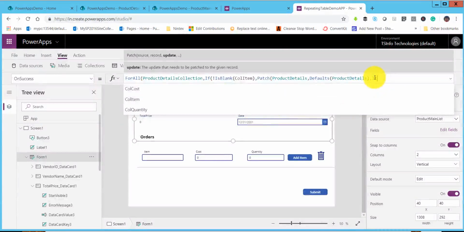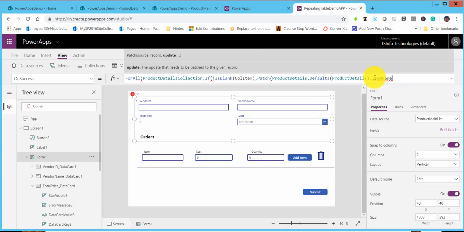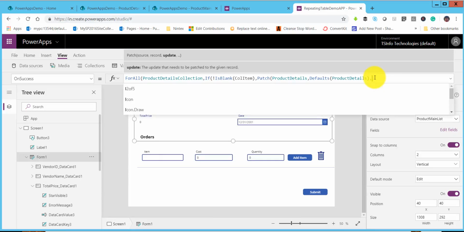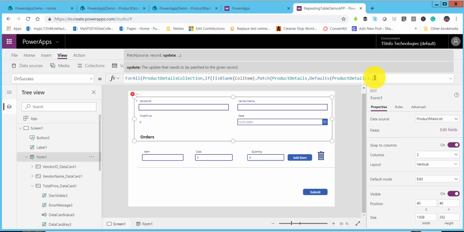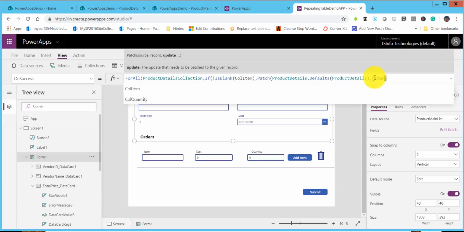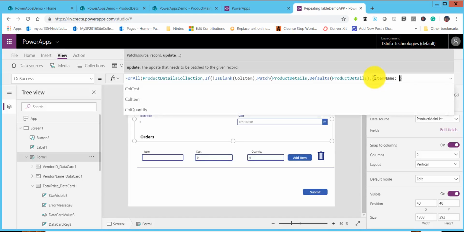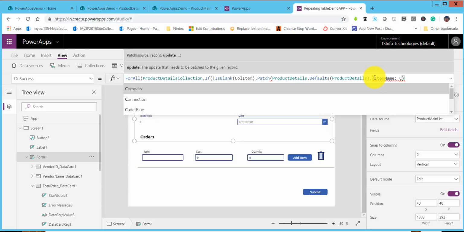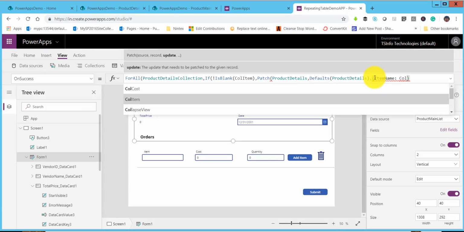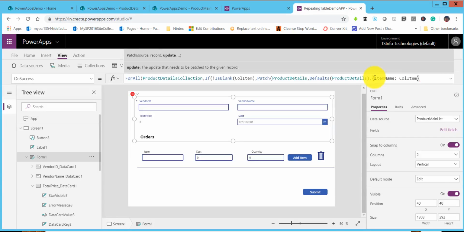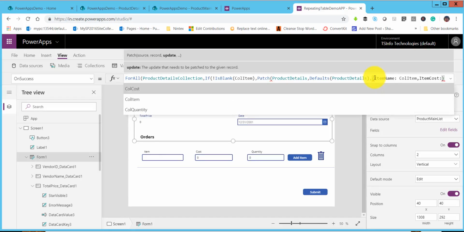Our item name is, we have to start in a bracket. Make sure we put it inside a bracket. So it will be our item name, and the value will be the collection item here. Similarly, the item cost is the second column, so the item cost is the collection cost.